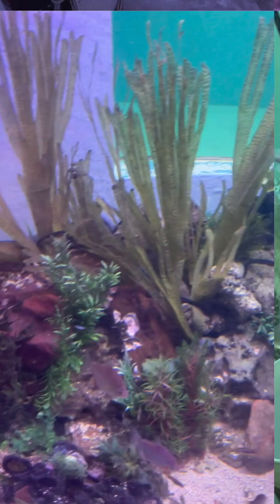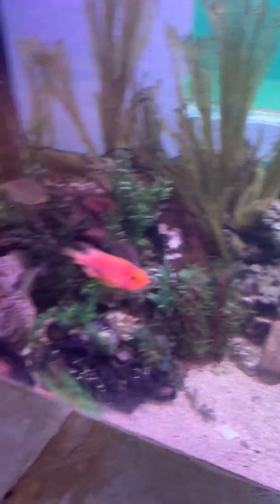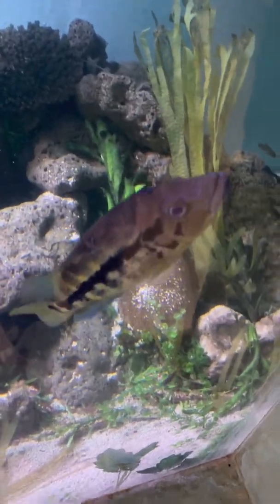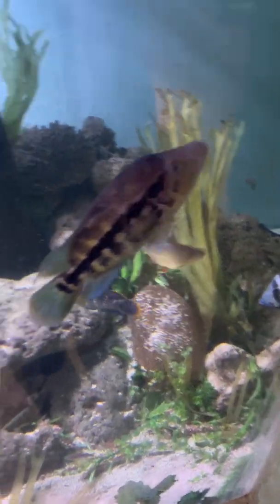So this aquarium's got a whole bunch of decorations in it. Now over time, you are going to get algae growing on the decorations. Now there's several things you can do about that. One is add more of the sucking catfish, like the Plecostomus. This tank has some beautiful Gibiceps and Plecostomus in, which obviously I can't see because when I want to talk about them, they're never going to show up.